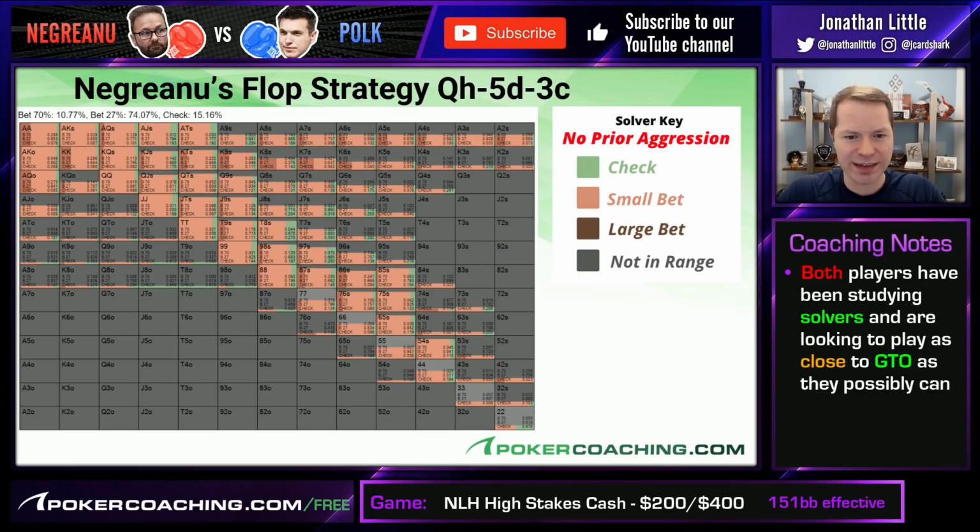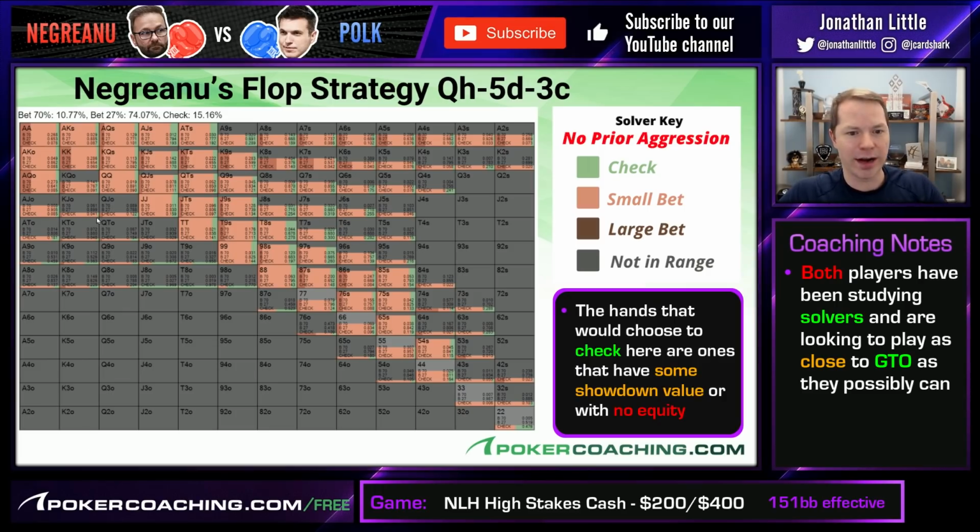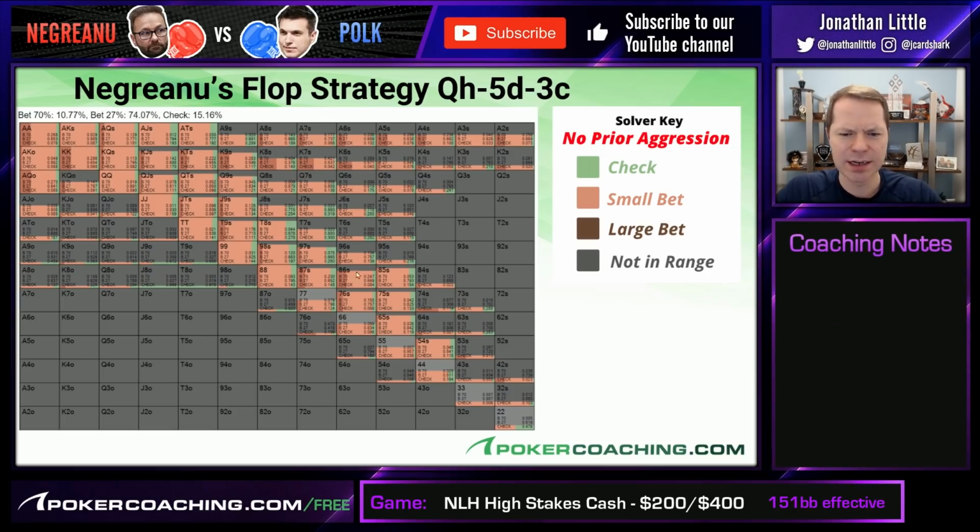So they should look to check some hands that have showdown value or just like no equity at all, right? So we see hands like pocket jacks, very likely the best hand, but if a lot of money goes in, it's probably not. This hand checks a lot of the time. We see some top pairs that can easily stick around for any amount of aggression or checking sometimes. We see some ace highs checking. We see some bottom pairs checking. Then we see some just total garbage hands like 10-7, no backdoor flush draw checking, or 10-8, right? No flush draw. These hands are opting to check sometimes too.